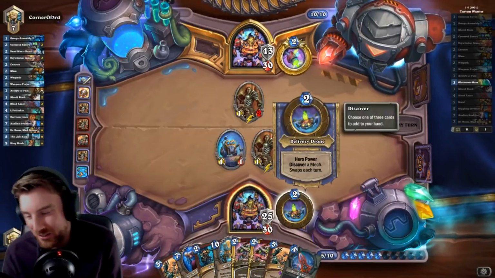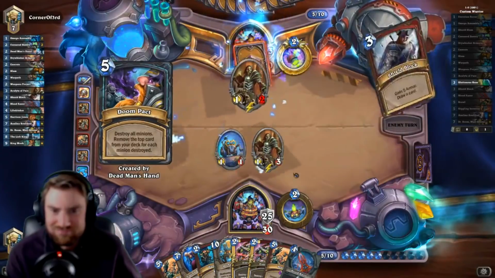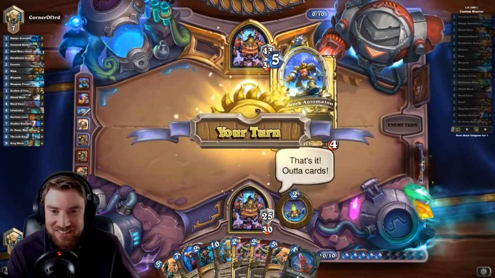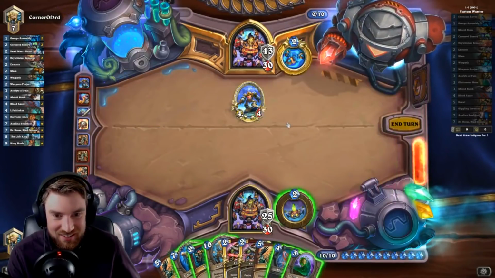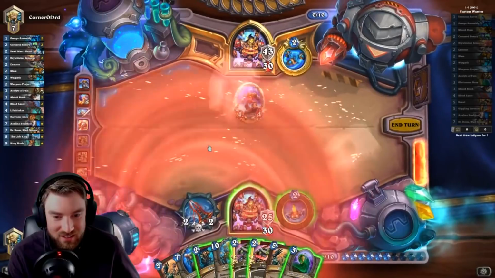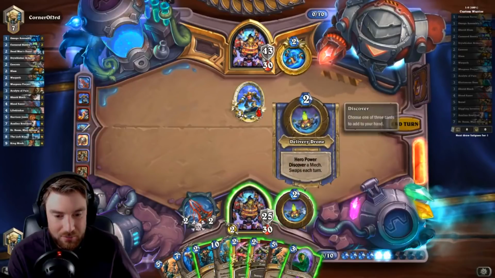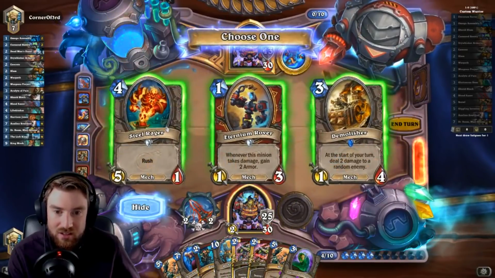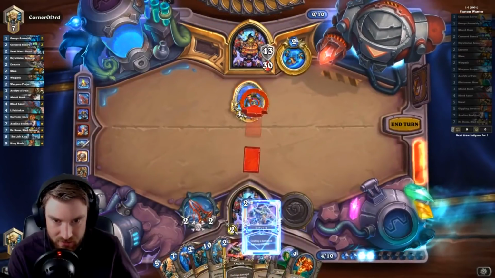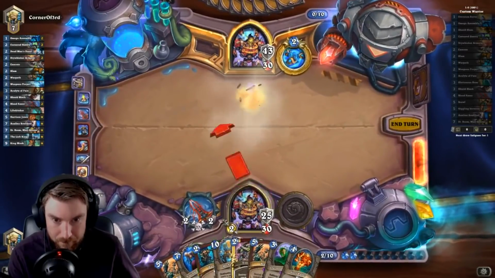Discover a mech. Okay, that's not too bad. That's perfect! I don't want to draw cards. I don't think he's... Alright. So now I'll play this. And this. Oh, actually I should discover a mech first. I quite like that, just in case. Shut it down.